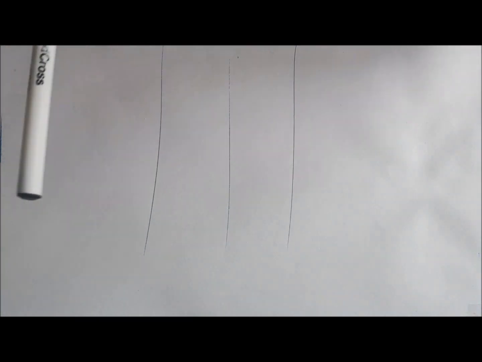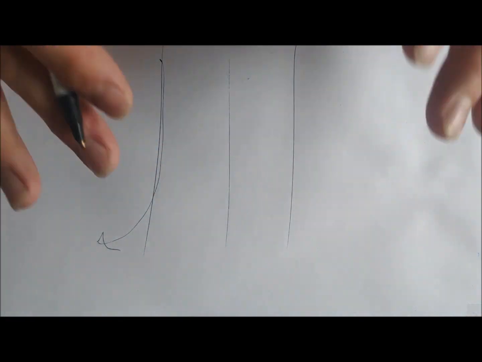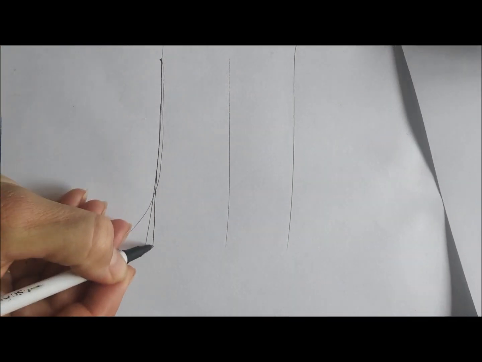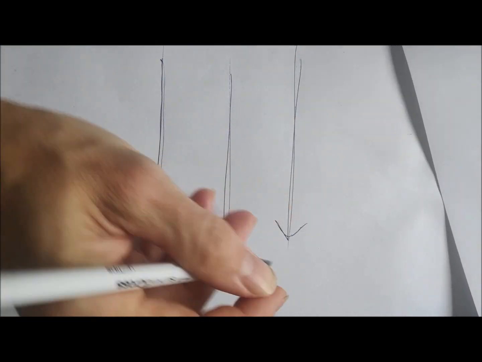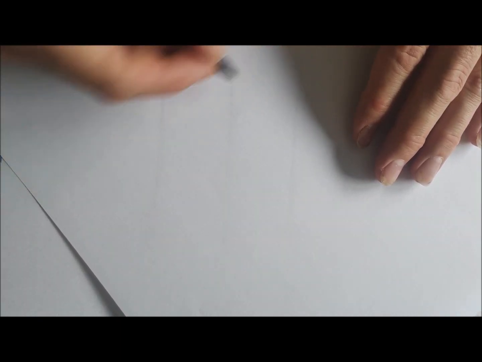Now, you'll notice what I should be doing is checking these lines. You can see that line, it veers off like this, it's not that good. It's much harder for me because I'm on a video here and I'm trying to turn my arm round. The first little tip I'd say is whenever you're drawing a line in any sort of drawing technique is to turn the paper round so that your arm is comfortable drawing the line the way it wants to draw it. So my arm moves comfortably in this sort of direction.